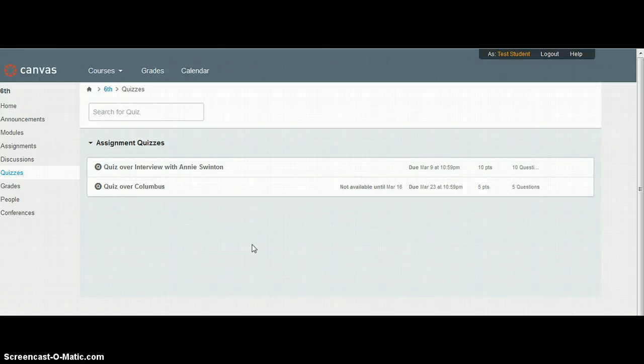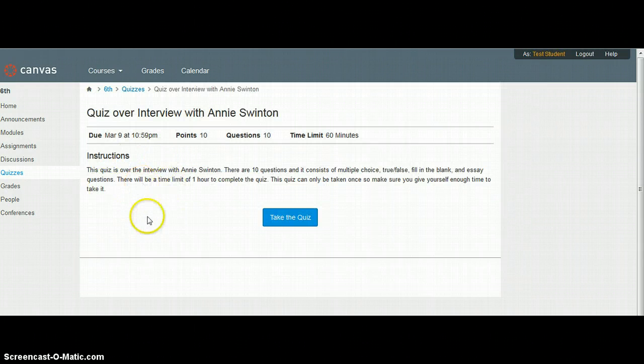These quizzes are timed, and the amount of questions just depends. We'll give an example here. We'll show you this quiz, what it will look like. So when students click on a quiz, it'll give instructions, and it'll say how many questions, the points, the time limit they have, the due date, and they do not want to press this to take the quiz until they are ready to sit down and spend the amount of time, 60 minutes or however much it takes them to complete the quiz.